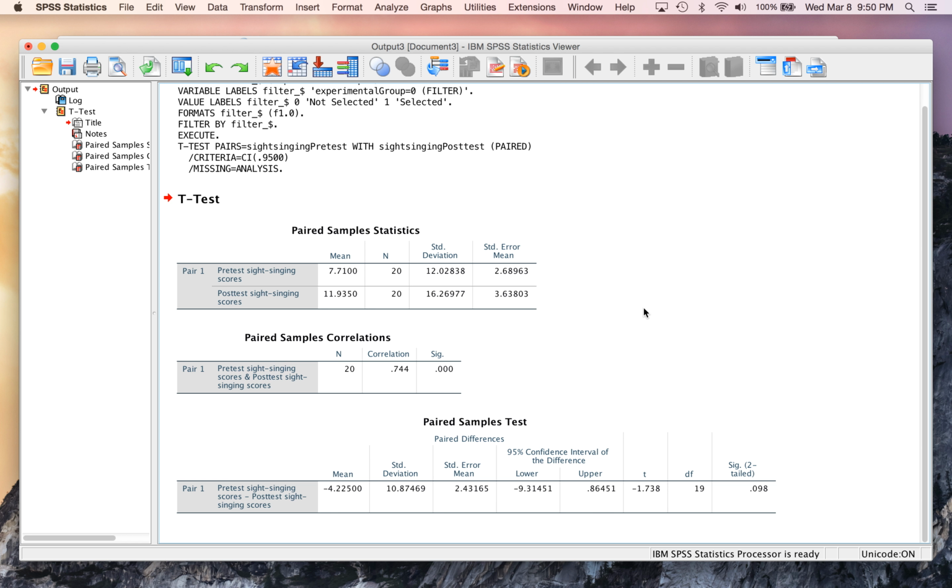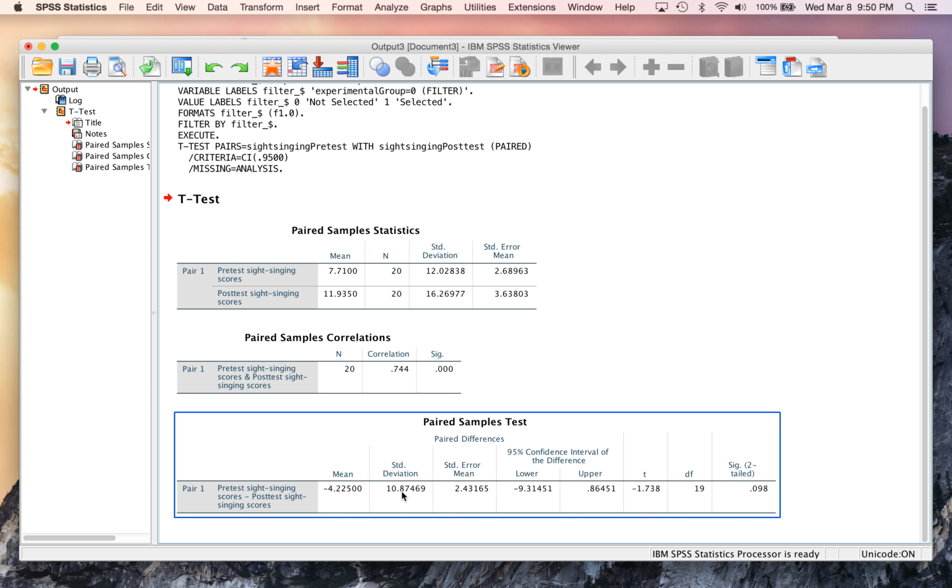And similar to before, we have our summary descriptive statistics for the pre-test means for the control group and the post-test means for the control group. Remember, we're only dealing with half of the sample now, just 20 of the people rather than all 40. And these 20 people that contributed to this mean are the same exact 20 people that contributed to this mean. We also, by default, will get a correlation describing the relationship of the scores. And here you'll see there's a nice moderate positive correlation there, verging on strong, I'd say.